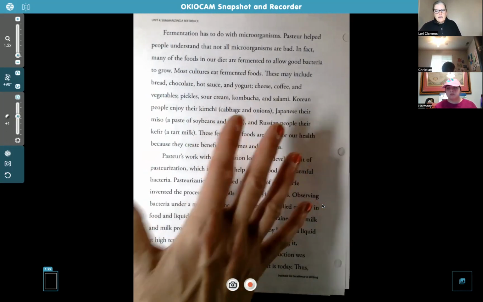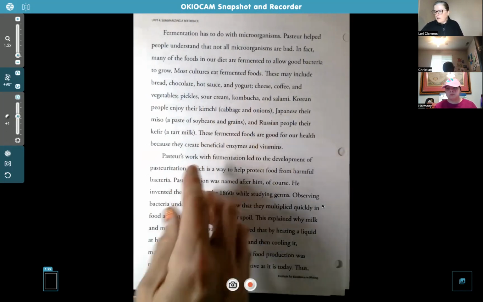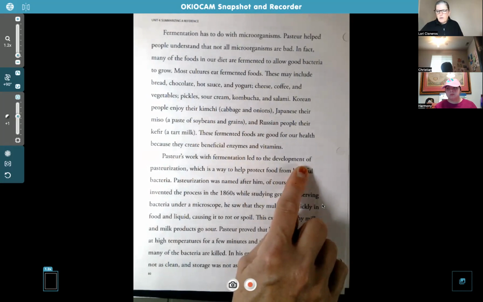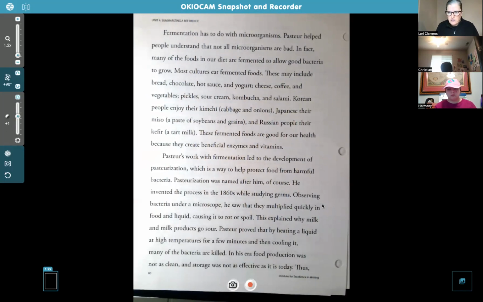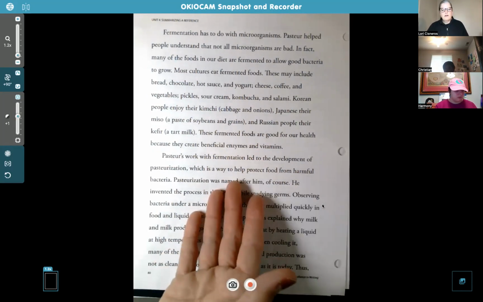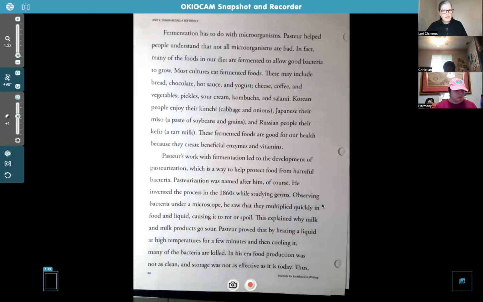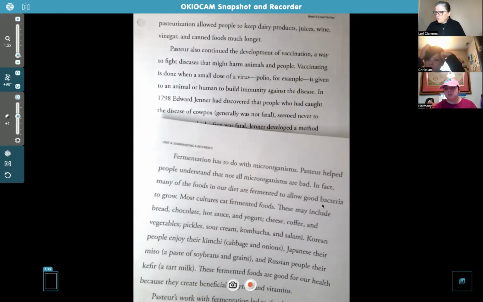So he's discovering what happens to food here. And this paragraph, I'm on the back here, this is page 80. He's starting to talk about pasteurization, and that has to do with getting rid of the germs in food, because remember, his kids died from this typhoid, and he's learning about food here, bacteria and all that stuff. So pasteurization, they do that in milk. That's the main thing, right? Pasteurized milk means that all the germs have been taken out of the milk, so it'll last longer, so it doesn't spoil as fast.